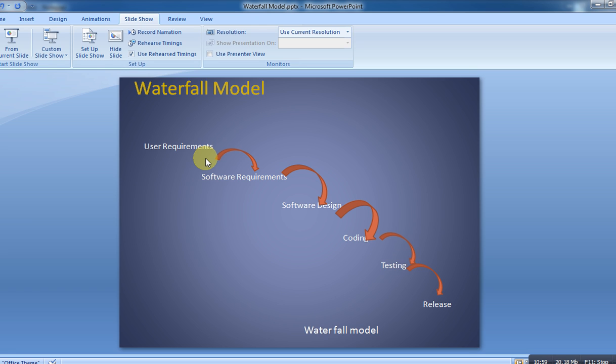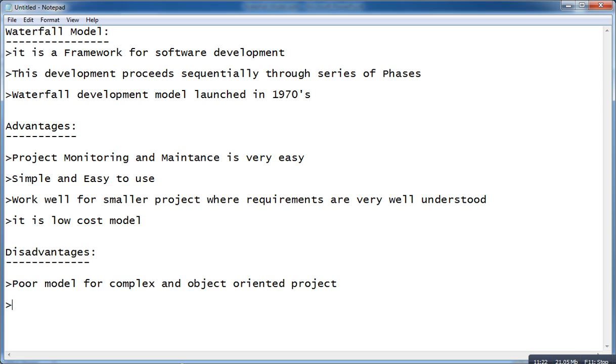It does not avoid defect multiplication, because only single phase testing is conducted. That is the main disadvantage of the waterfall model.